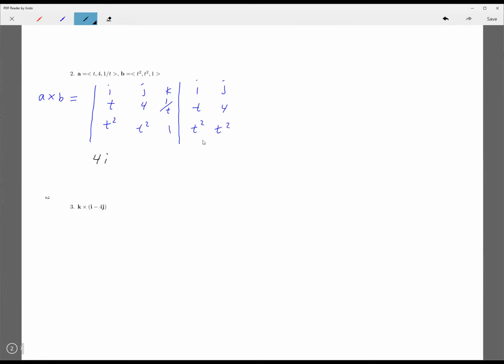And the first 3 is going to be 4i. So there's that. And then there's T squared times 1 over T, that's T, so plus Tj. And then this one's going to be plus T cubed k. Okay, and so that's the positive direction. Now the negative direction is these 3. So that's 4 T squared k, and then this one is plus Ti, and then this one is plus Tj.